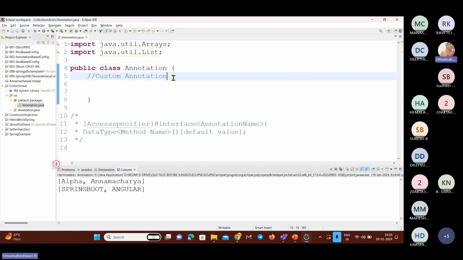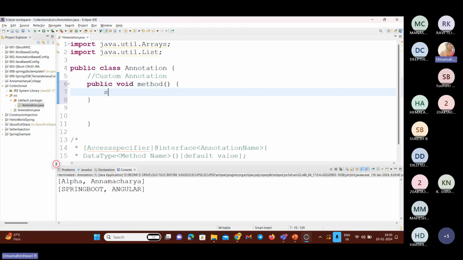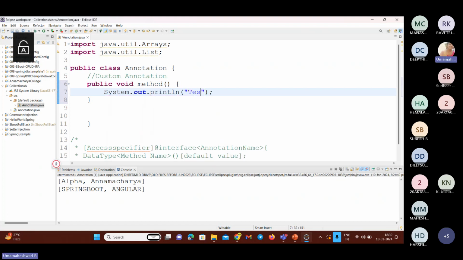So now we can see how we can create the annotation part. First, let me create a simple method. So already we have created a class, right? Inside this class, let me create a method. Public void method, and System.out.println test method 1.